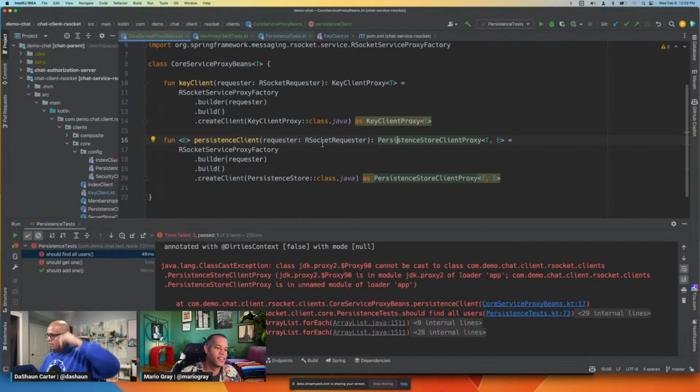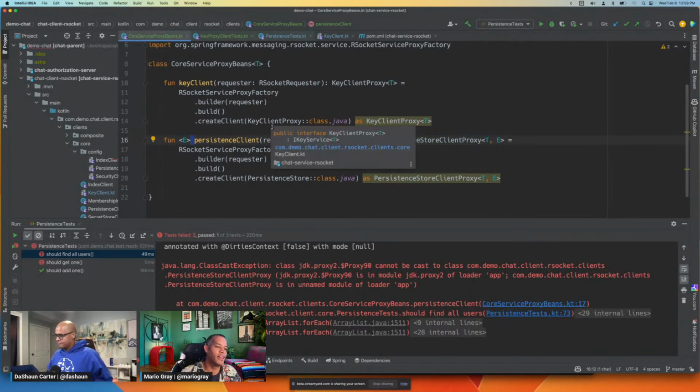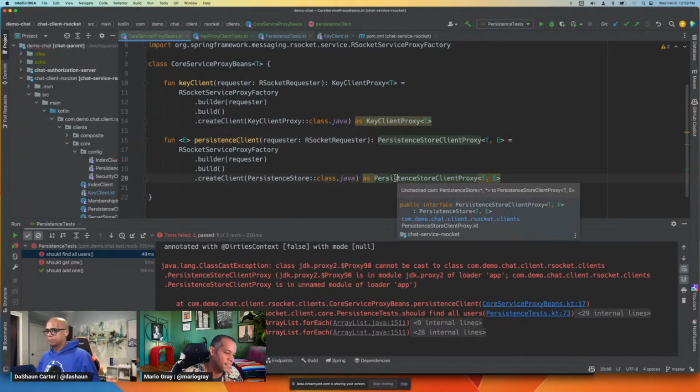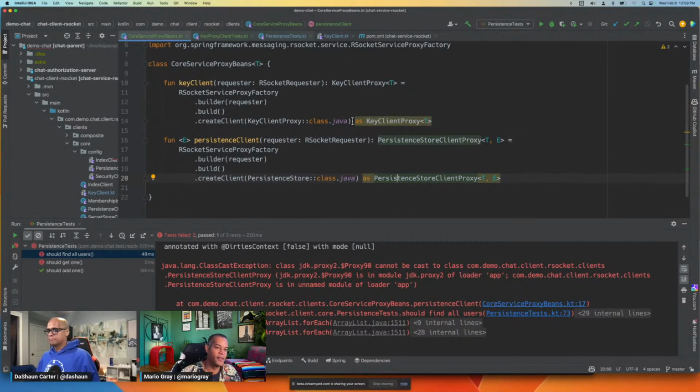In that case, getting a persistence client with generified arguments, and then casting it, no less. It's this cast that should scare you, because anytime you cast an object, you're saying, well, I don't know if this is actually backed by the thing that I'm asking for, and you're just force casting it. Although it worked for the key client proxy with one generic parameter, when I bump it up to two generic parameters, that is the function E having its own parameter, it then begins to bug out.